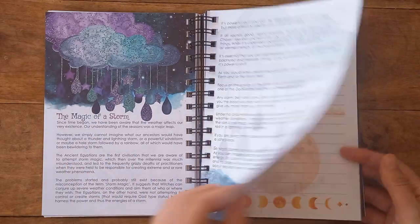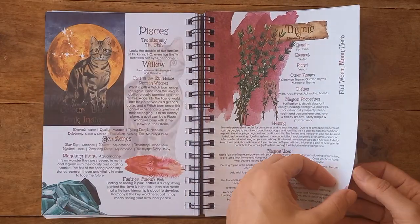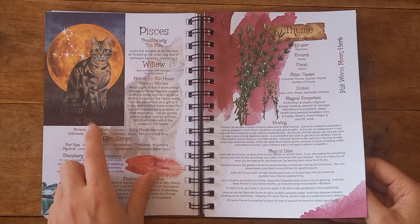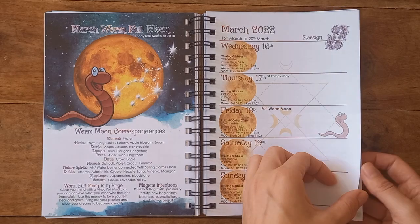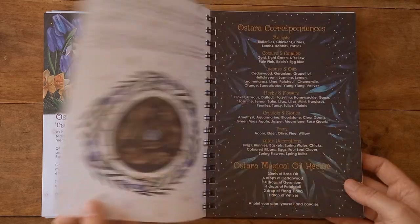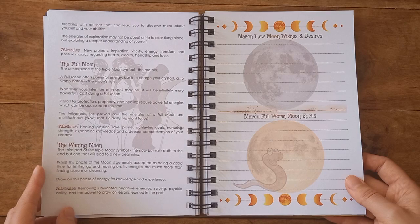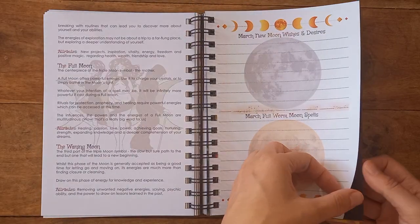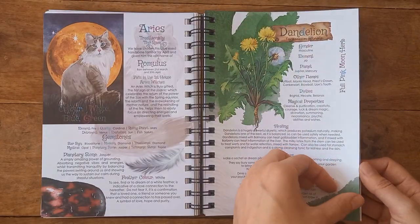And there are notes pages heading into March — here we go with time and willow, the colours are blue, pink, and indigo. There's information on the March new moon, bath salts rituals, wormwood, the worm moon, and Ostara information with correspondences. So it really is a kind of witchy moon-working companion.